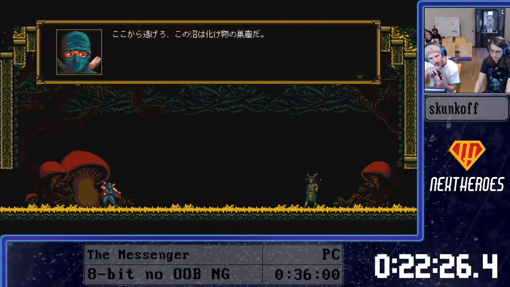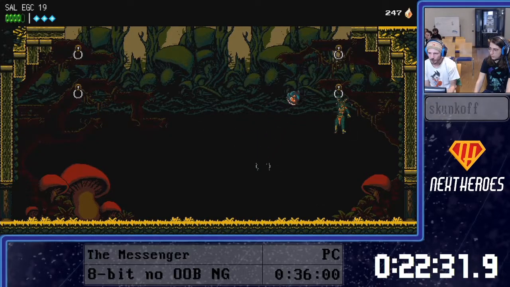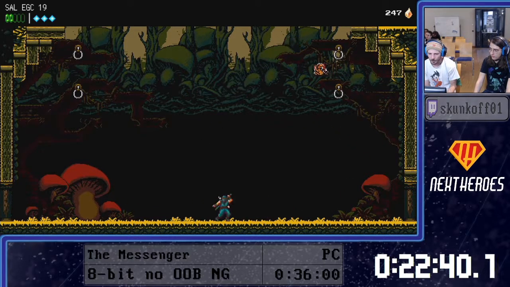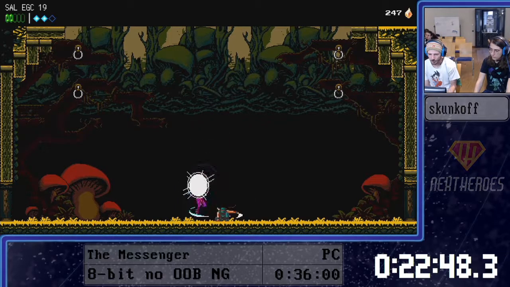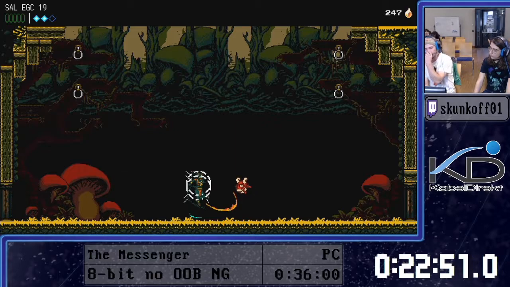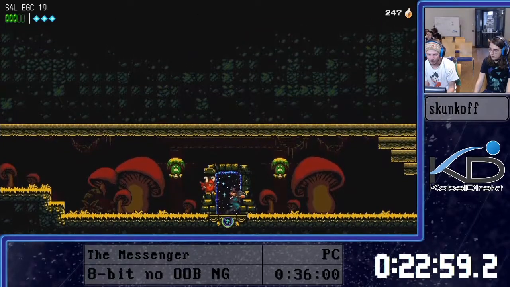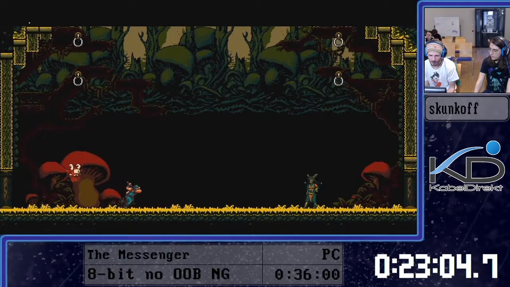And here is the Quillshroom Queen, the boss of this area. The objective is to touch the boss as fast as possible. Yeah. Yeah, perfect. Okay. Oh! Damn! What? Sorry guys. So you can see when you die.